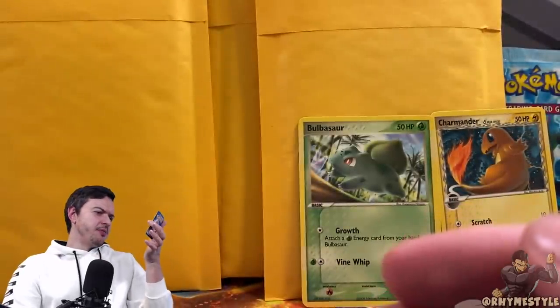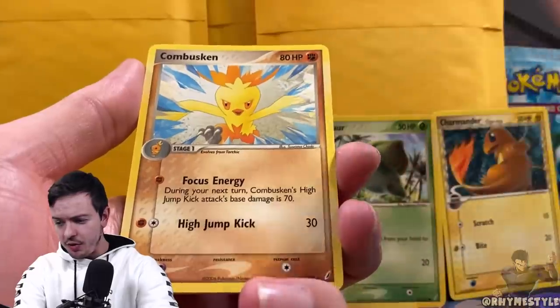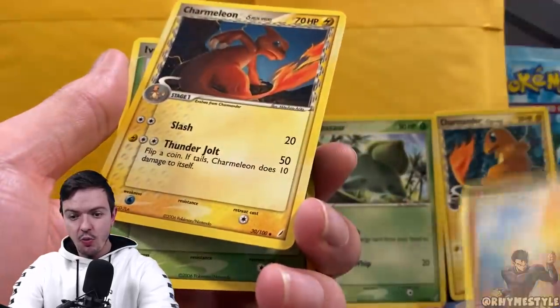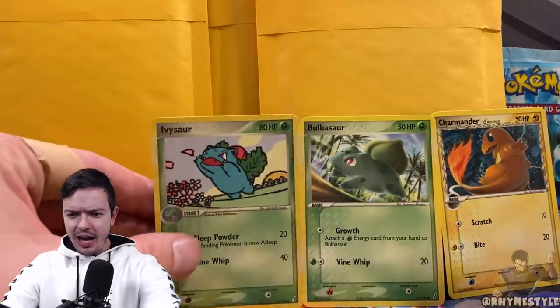Why is that a rare? That's a rare? Alright, that's interesting. Usually that'll be an uncommon, but whatever. So we got Combusken, we got a Grumpig, which is kind of cool, but I think I pulled this before in the past, and that is a reverse rare. And then we got Charmeleon and Ivy. Yo! That's kind of dope. So we got Ivysaur to go with.